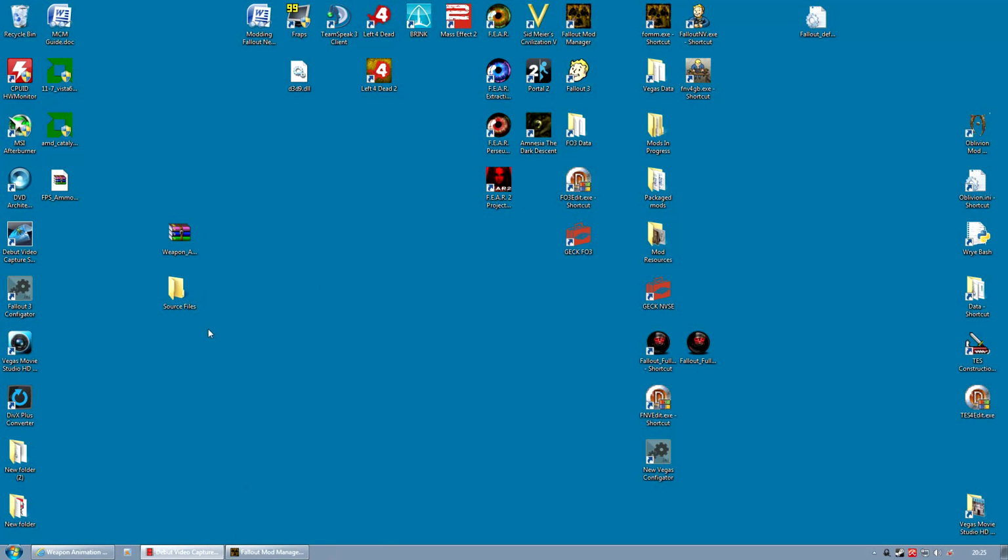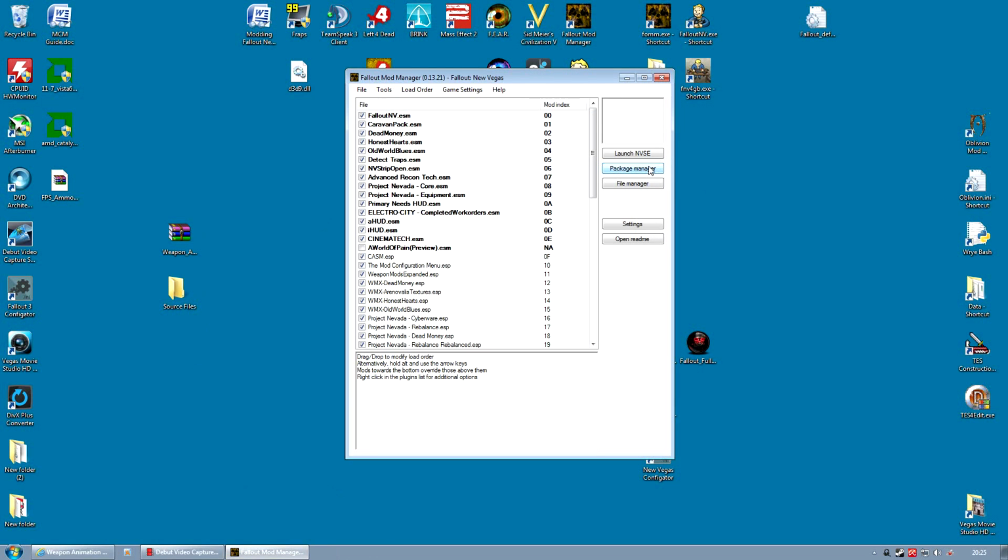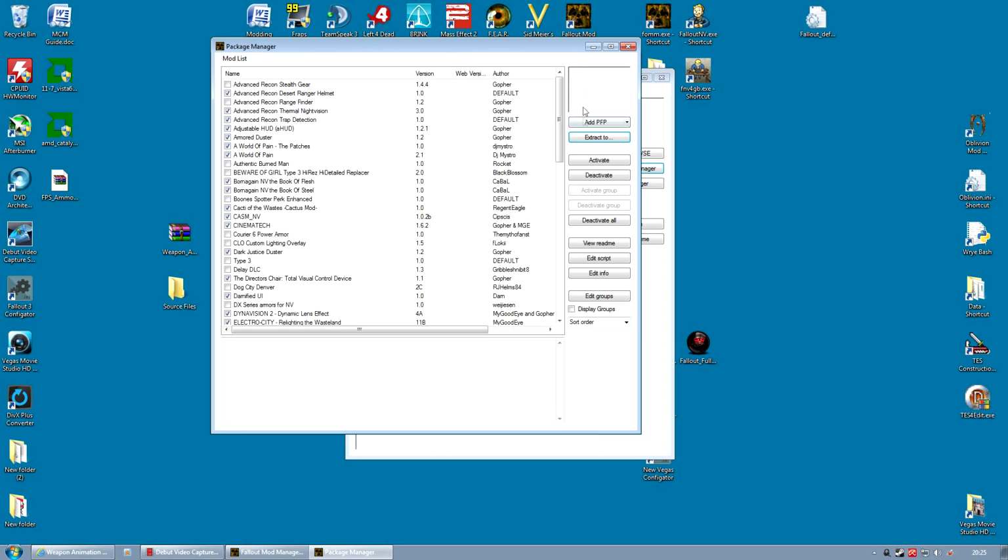Right, so what do you do with those? Well, open up your package manager. And where you would normally be doing create from folder, we're going to use add PFP. Now PFP stands for premade FOMod package, I believe.